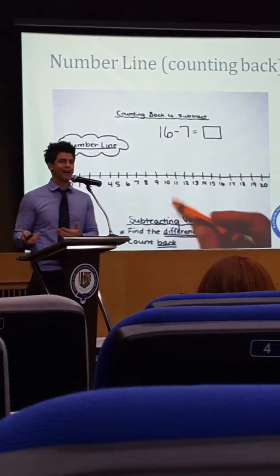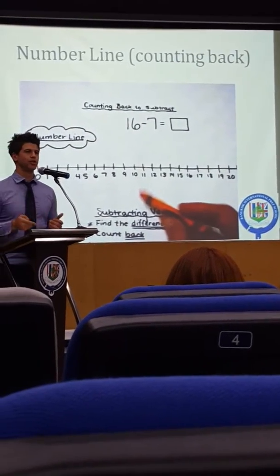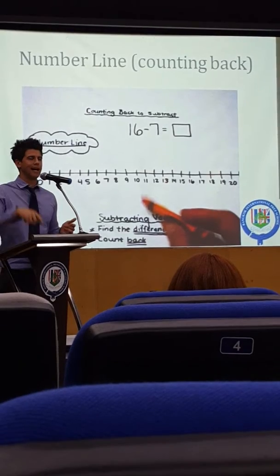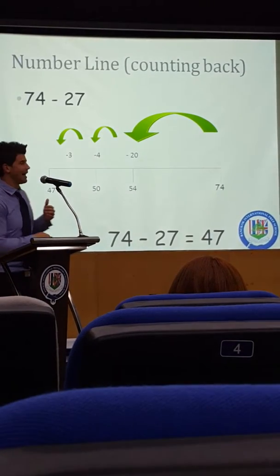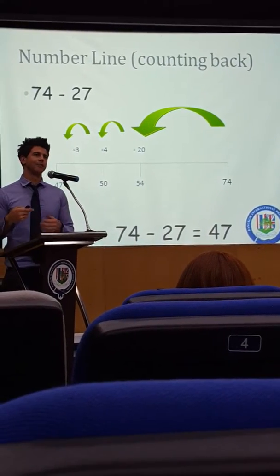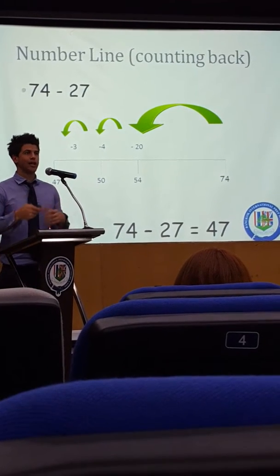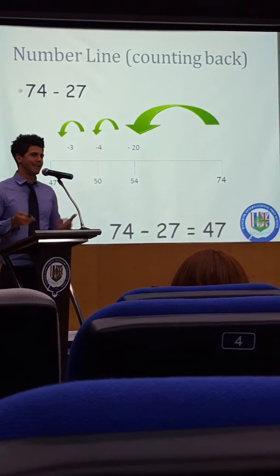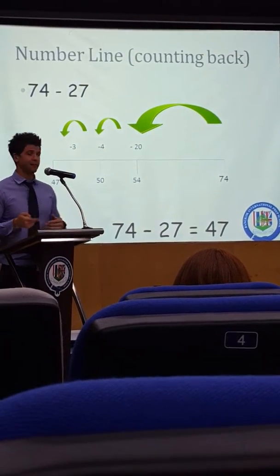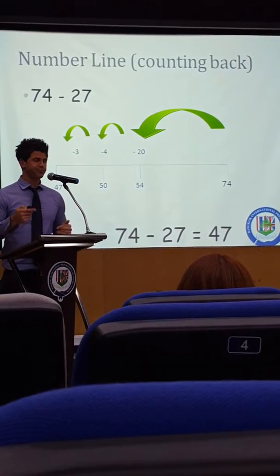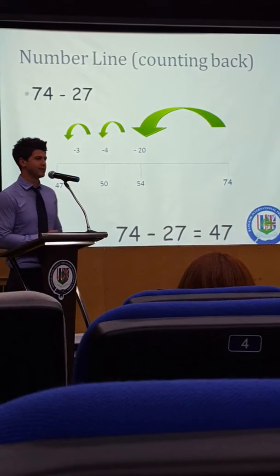So there's a number line counting backwards, which children can do. It allows them just to go one at a time. And again, with bigger numbers, we're starting to take away bigger chunks of numbers in order to do it. And again, taking them past multiples of 10, and it's allowing them ways of doing things mentally.